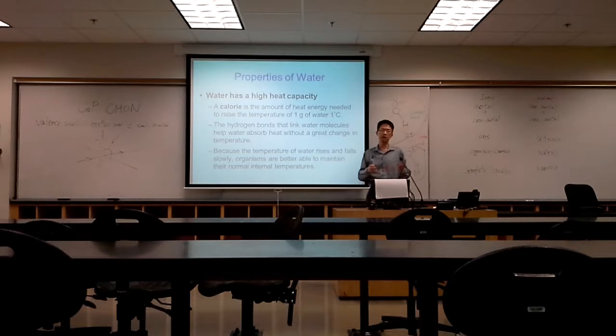But you may ask, hey, how come you said that hydrogen bond is a lot weaker than covalent bond? How come we still need to supply a lot of energy to water? Well, I also mentioned that in water we have a lot of hydrogen bonds. When you have a lot of weak hydrogen bonds together, it makes it very strong. That's why we need to supply a lot of energy to overcome all these weak hydrogen bonds in order to raise the temperature.